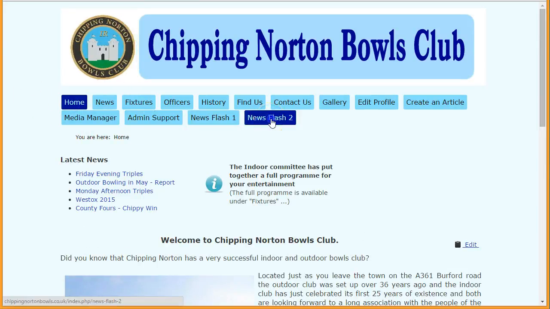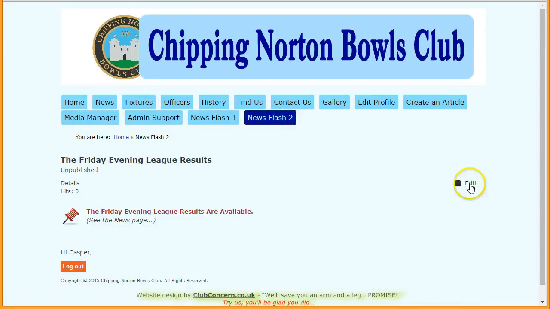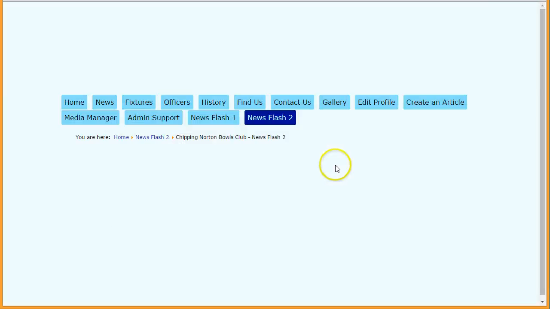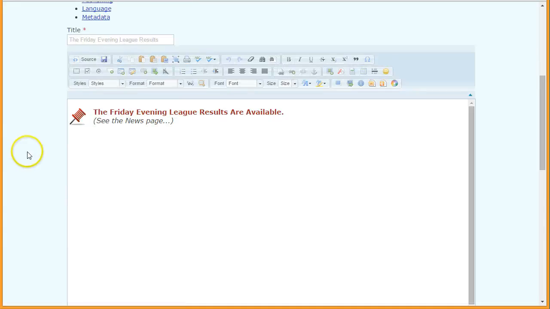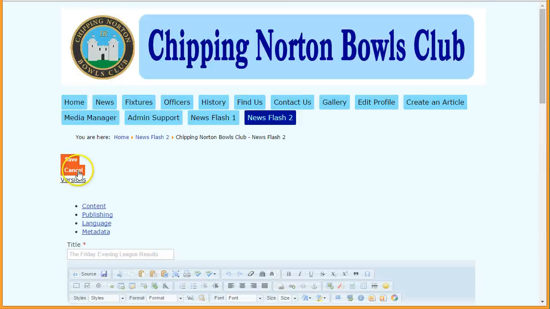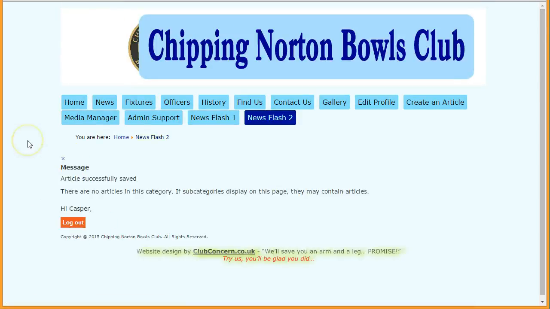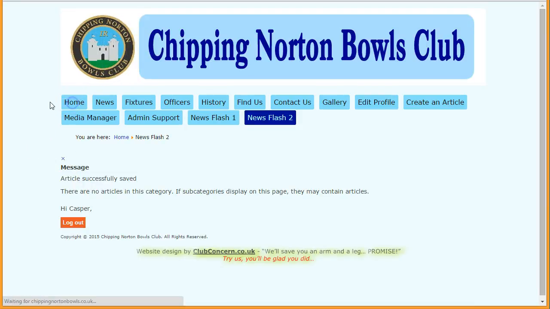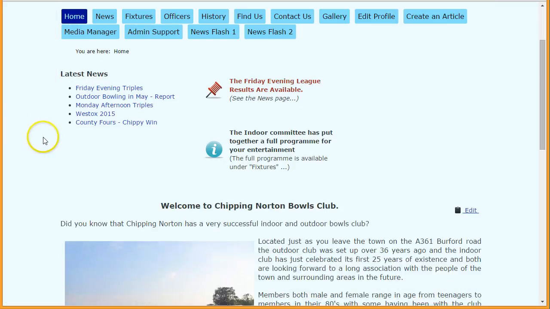If I now go into Newsflash 2 and I edit that article, what I want to do is change the category so that it also appears in Newsflash 1 with the other article. Of course it's still unpublished, so I will publish it and I will save it, and both of them should appear on top of each other in that area.